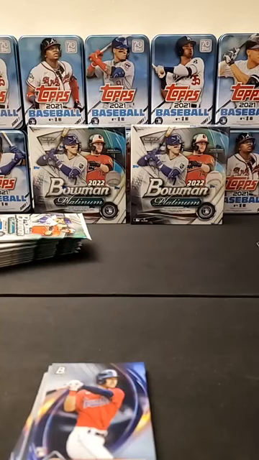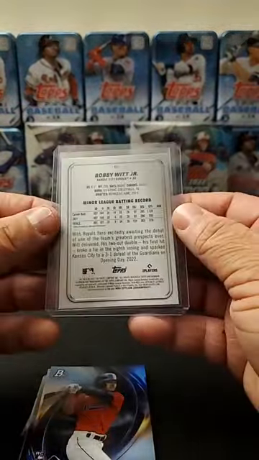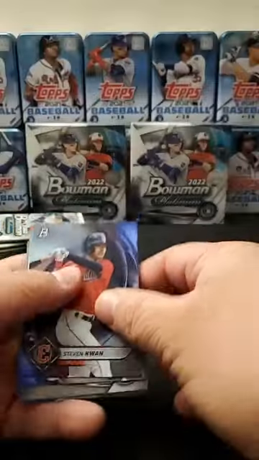Going out to the Royals. Philip L. First Bobby Witt. Hopefully many, many more. There's Bobby Witt Jr. Finish this one off here. We got Cleveland.